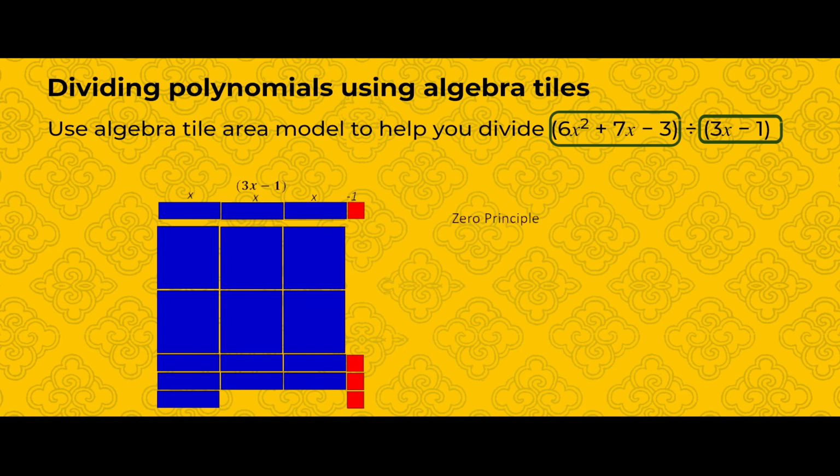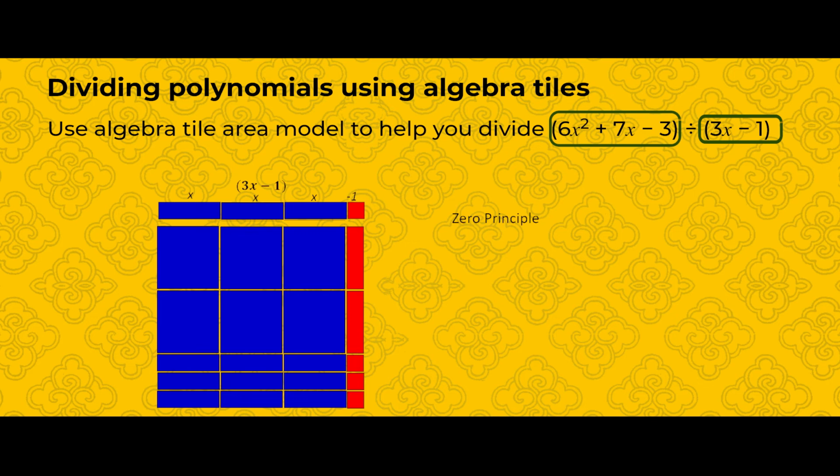So I will take a positive x tile and a negative x tile, and place them alternatively, the red one under the negative unit dimension and the blue one horizontally under the x tile. Okay, we still need another pair here. So going back to the 0 principle, I'll bring another 0 pair of x tiles. Again, the red x tile along the negative unit dimension and the positive horizontally under the x tile. Now it seems that our rectangle looks perfect. We already have the given dimension.